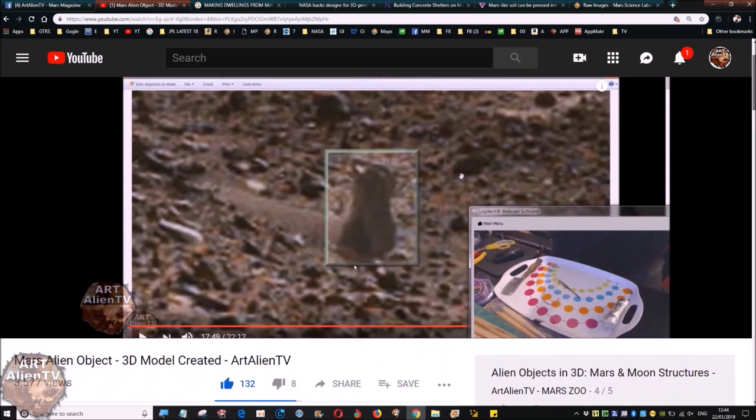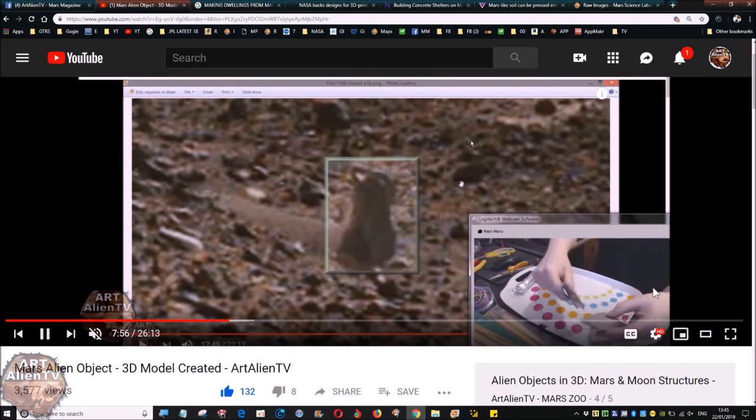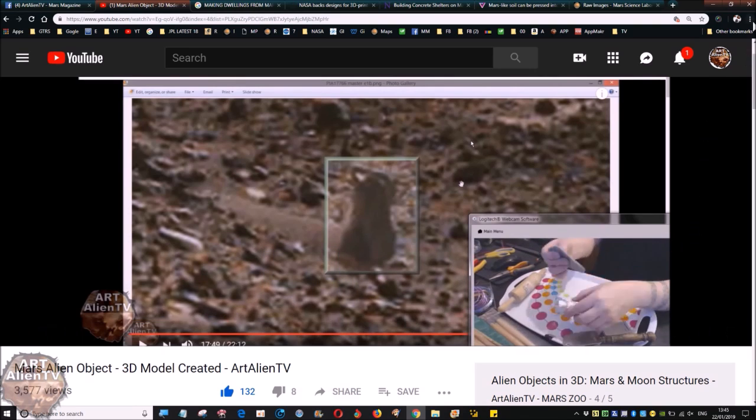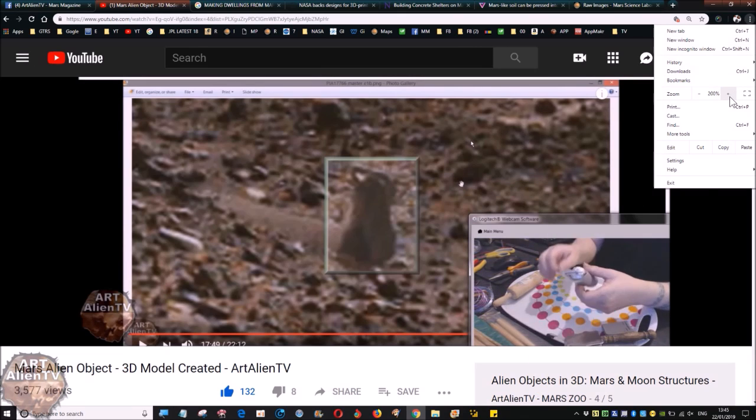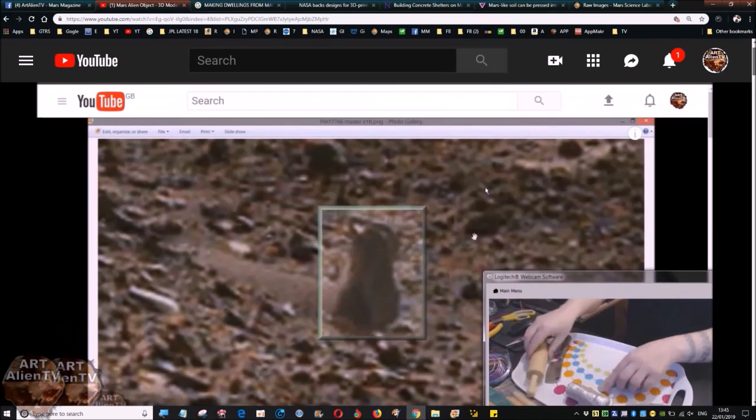You can actually just see there in the corner me doing it in high speed, because it just took me a while. I basically made a model of this thing out of clay, and then I put it in the oven. And then because the oven was too hot, it actually cracked into pieces, and then I had to glue it back together again. So it wasn't a huge success, but it turned out all right in the end. But you can see that. I've got it in high speed here. Let's make that a bit larger for you, so you can see what I'm doing there. Oops, there we are.